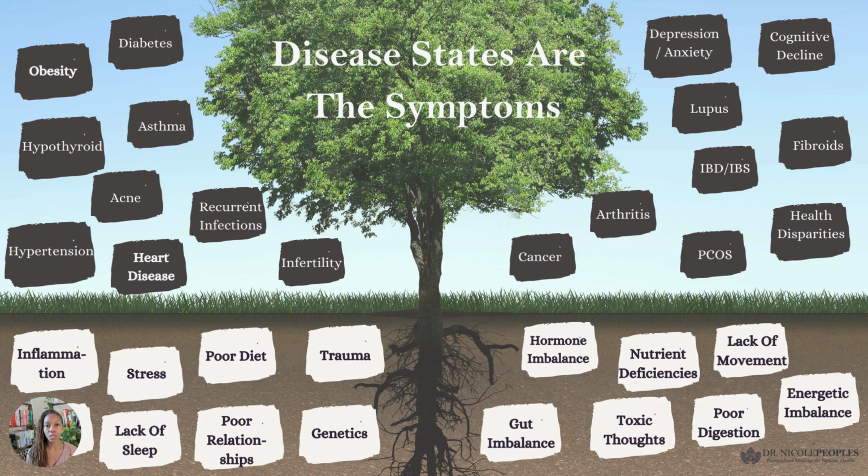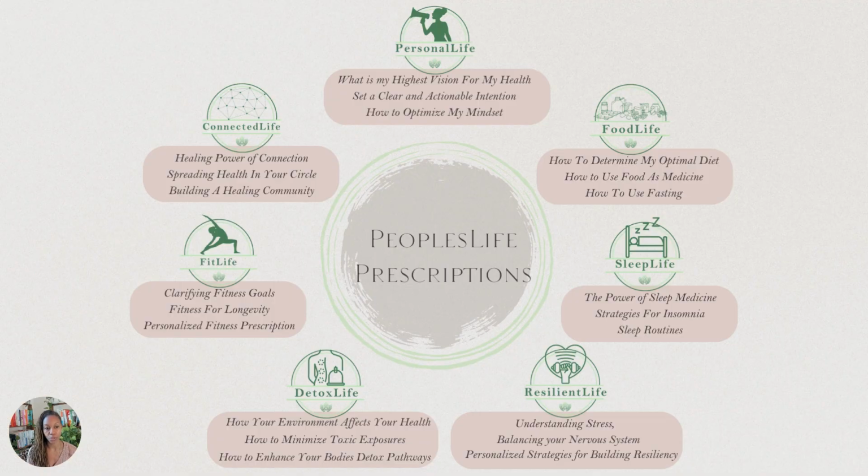What are the things that we know influence people's overall health? And this is based off of the science of epigenetics, or how your environment influences your health. And so we're really focusing in this practice on those root causes, things like inflammation, stress, hormone balance, right? So we are addressing more of the root causes, not specific diseases. Now, I am a conventionally trained doctor, so it's important to me to know what conditions you've been diagnosed with, what medications you were on. But really, the approach here is to focus on those root causes. And so that's more of a lifestyle based approach.